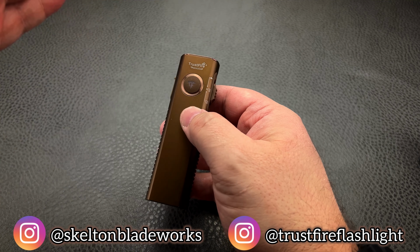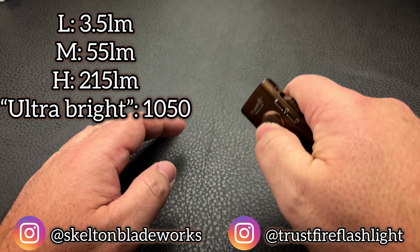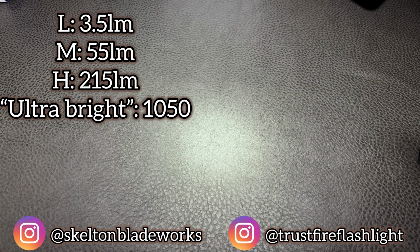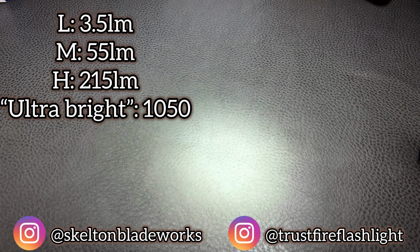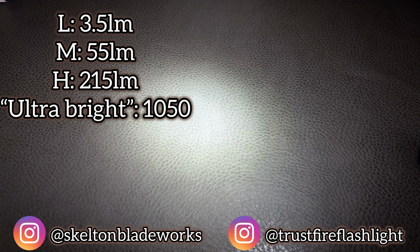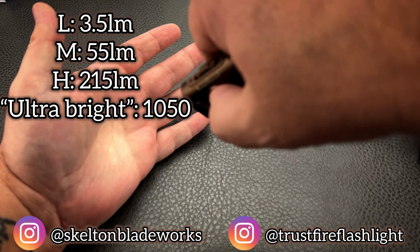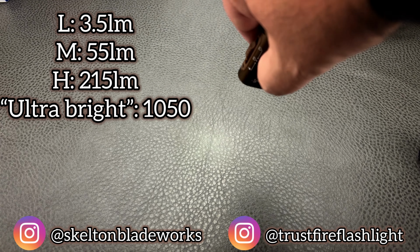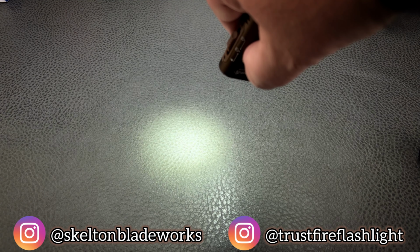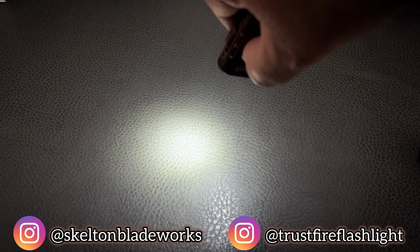Let's talk about that. I'm going to talk about the main light here. So let's put that back in the middle. Turn that back on. Your low is 3.5 lumens. Your medium is 55 lumens. Your high is 215 lumens. And your super high is 1050. Did I not go in the right order? Yeah, because you couldn't see the low. I didn't realize the low was on. So there's the low at 3.5, medium at 55, high at 215, and turbo at 1050. My apologies for messing that up.